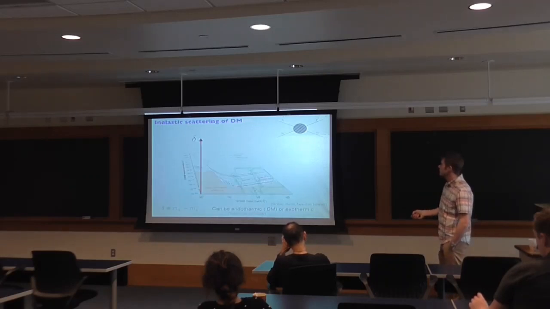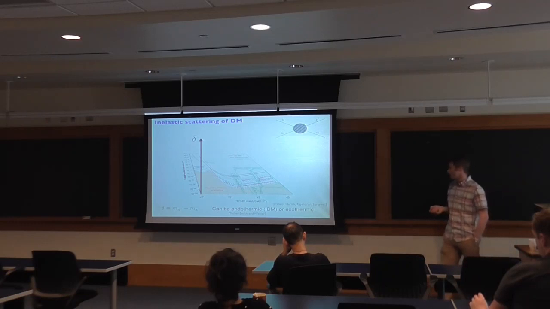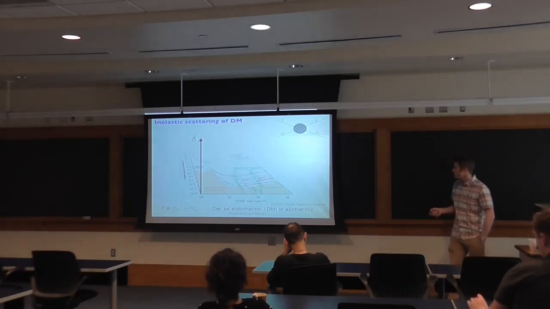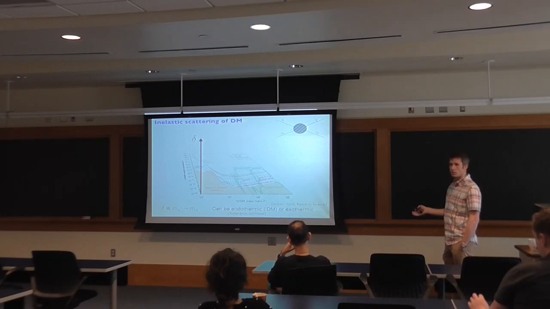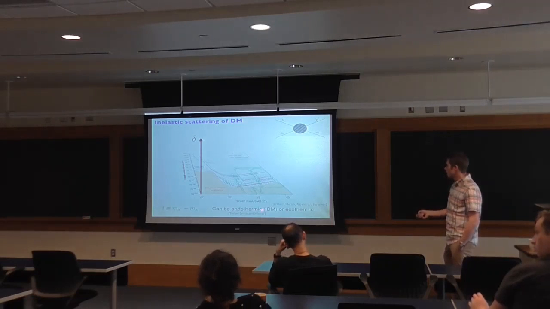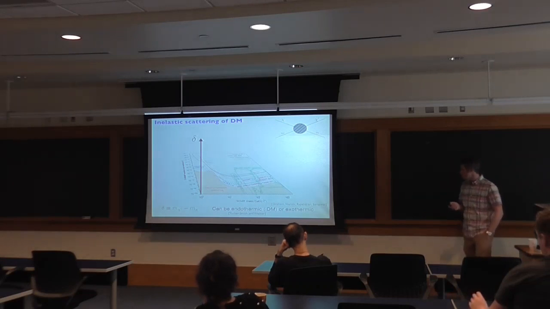What I want to do to move in this orthogonal direction is to change slightly the process that goes on here and make the outgoing dark matter particle different from the incoming dark matter. So now it'll be an inelastic scatter. And this delta is denoting a mass splitting between the outgoing particle and the ingoing particle. You'll notice that I've drawn the axes only pointing in the positive direction. That was deliberate because, as far as this talk's concerned, I only want to think about this state being heavier than this state. But both possibilities are logically possible. The endothermic case is what I'll refer to as inelastic dark matter. And the exothermic case, where this is lighter than this one, I won't consider for this talk. But I'm happy to talk about it.